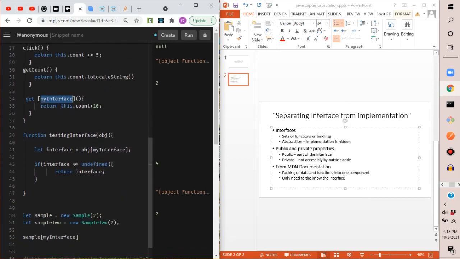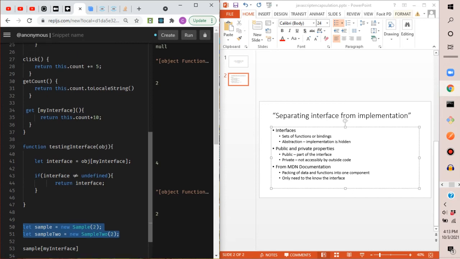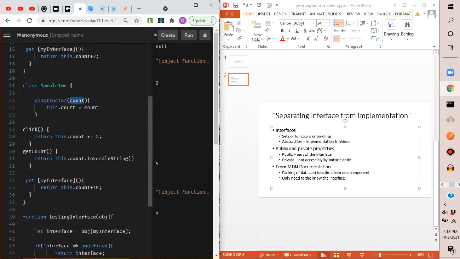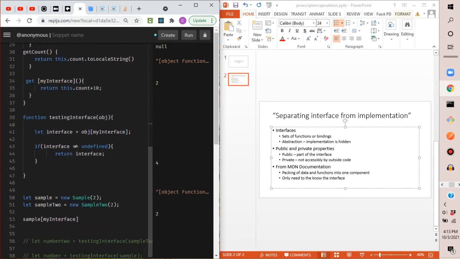We create a new object via the new keyword, new sample of 2. Remember, it's taking in just one count variable here. So we have sample, and then we have sample 2.